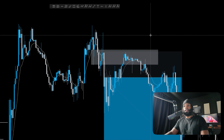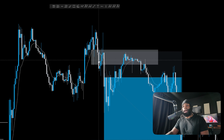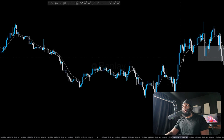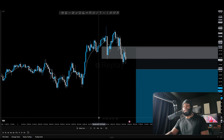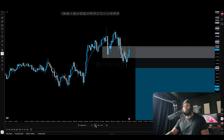tapped here once again. So what I then like to do is, from the 15-minute, because this had happened here, right? This is the move that had happened here. I then jump on a 5-minute time frame. Let's go ahead and go back. And then I map out, all right, if the market can come back in this area again, then I'm going to go ahead and take my sell. So we're just going to wait to see if market can tap back in, and it's tapping in now.